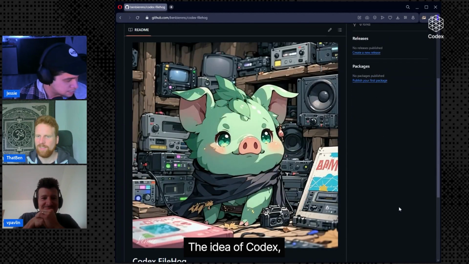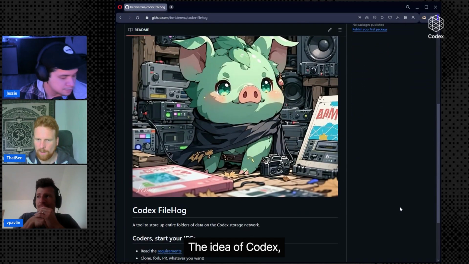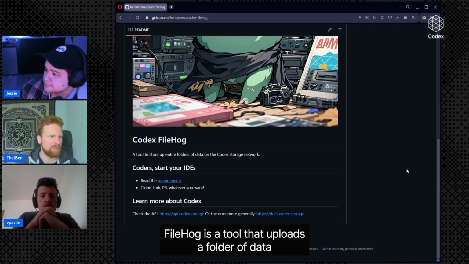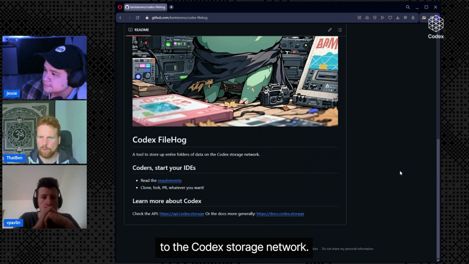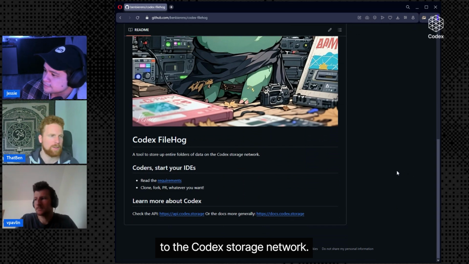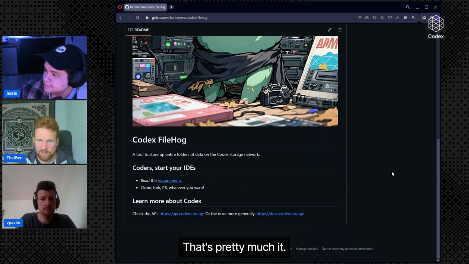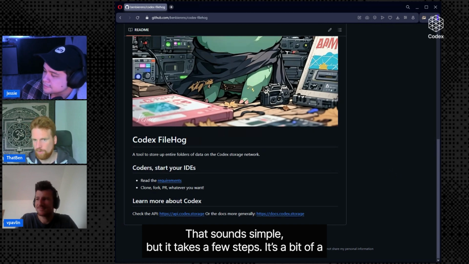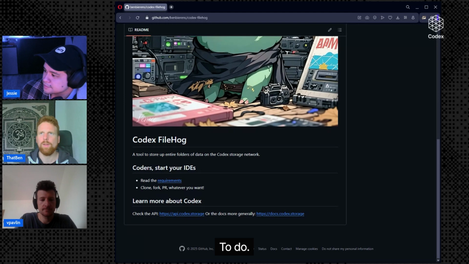Okay. The idea of Codex FileHog is a tool that uploads a folder of data to the Codex storage network. That's pretty much it. That sounds simple, but it takes a few steps. It's a bit of a to-do.